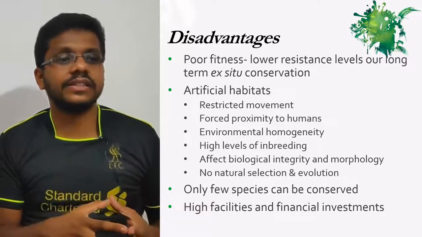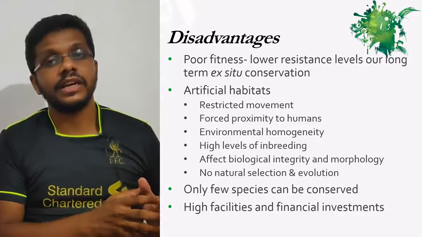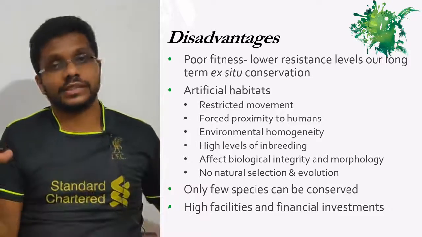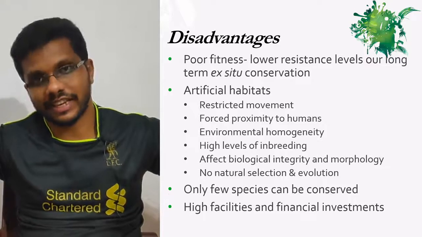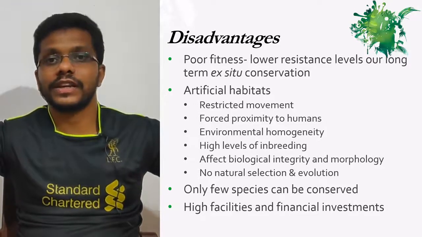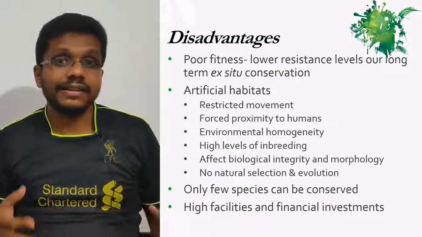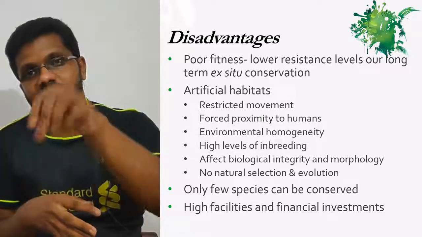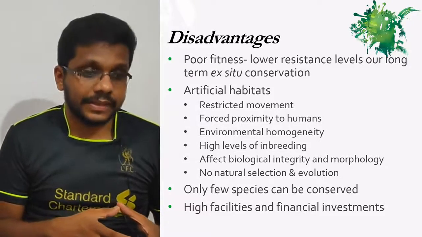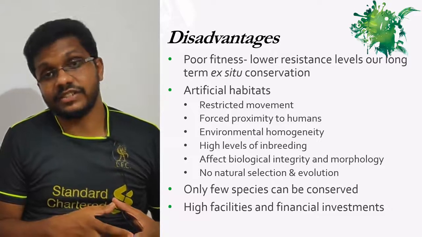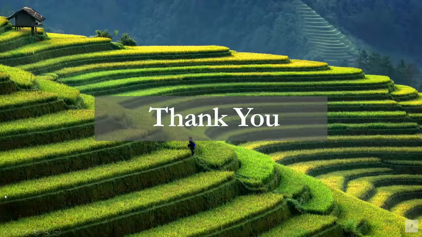And another disadvantage is that in ex-situ conservation we can conserve only a very limited number of species. If you are following the in-situ conservation mode, we are actually conserving a huge geographical area. So known and unknown organisms within this geographical area will be conserved. Unlike that, in ex-situ conservation, we are selecting a few species and conserving only those species. So that's one disadvantage. High facilities and financial investment is required for ex-situ conservation. Thank you.